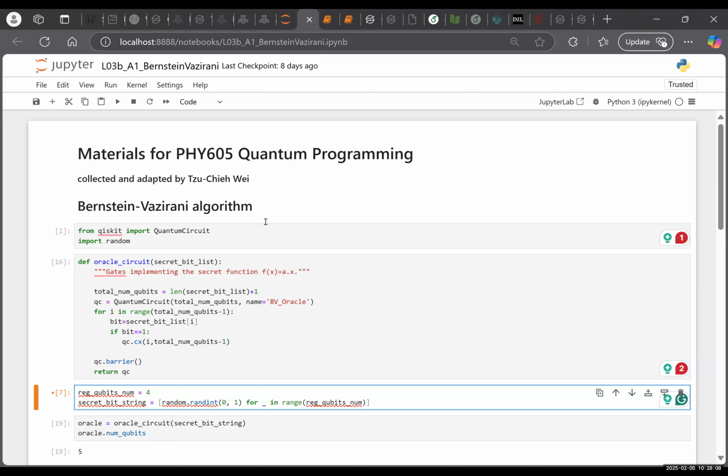Very good. You have the circuit, and you initialize the first register that's storing the hidden bit string, and you apply the Hadamard.